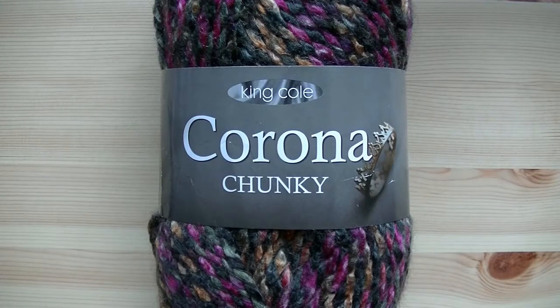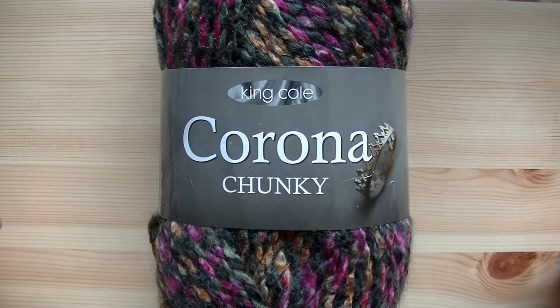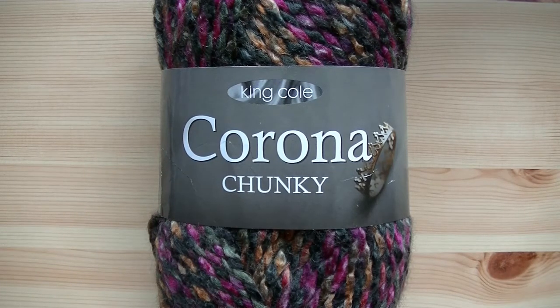Okay, this is from King Cole, and it's called Corona Chunky. With all the ugliness that's going on right now, I wanted to take this yarn specifically and make it into something beautiful. We're going to turn this around and make it a little more lighthearted, I guess you would say. So if you would like to make this beautiful vest with me, come join me.